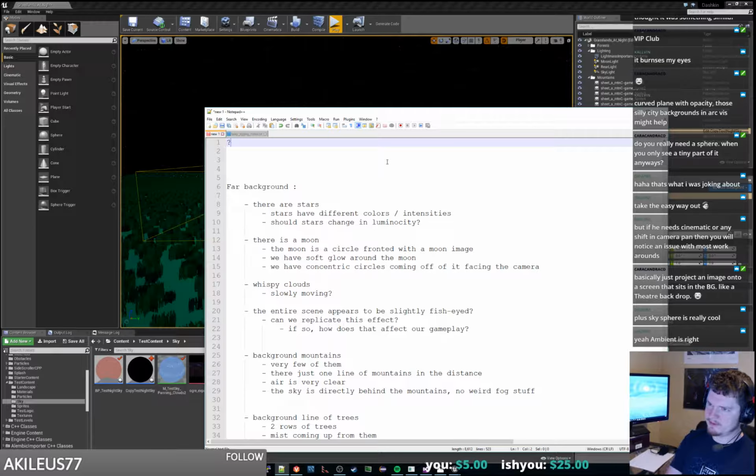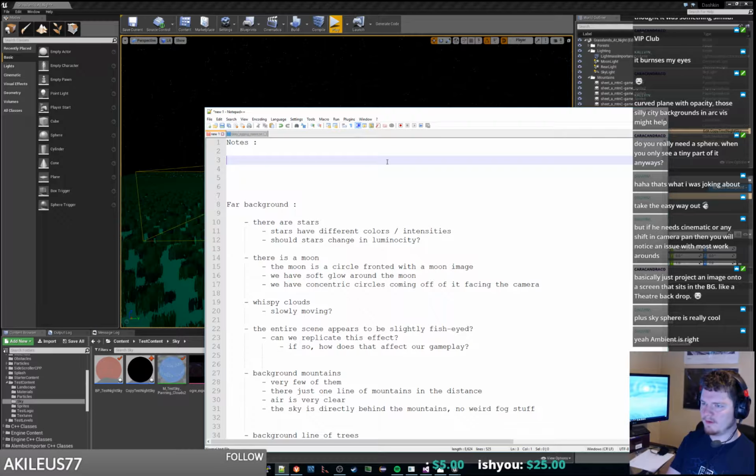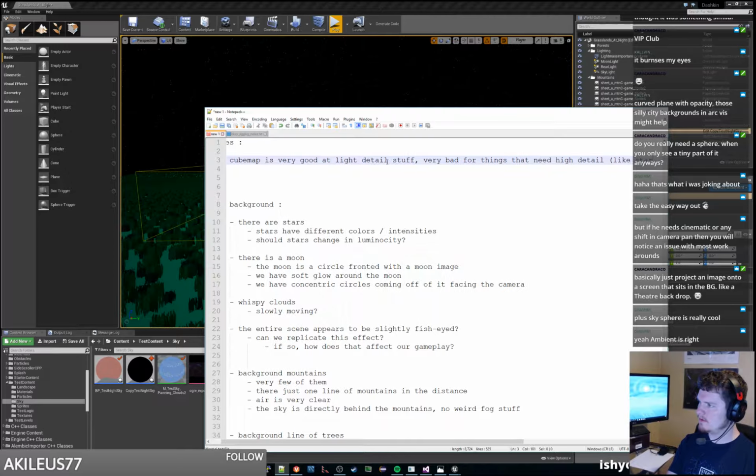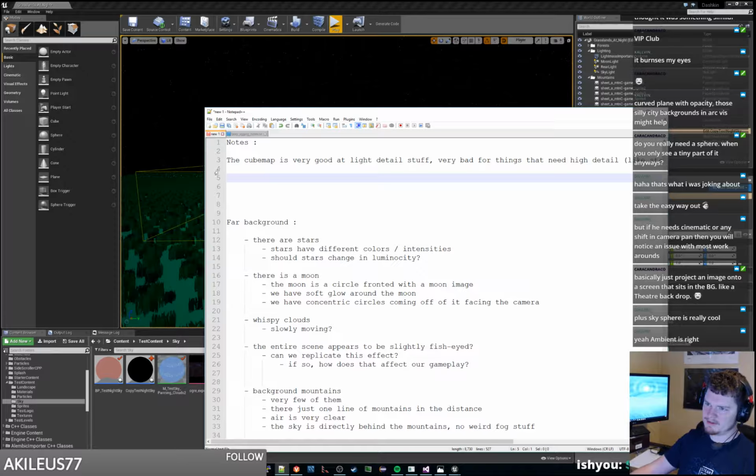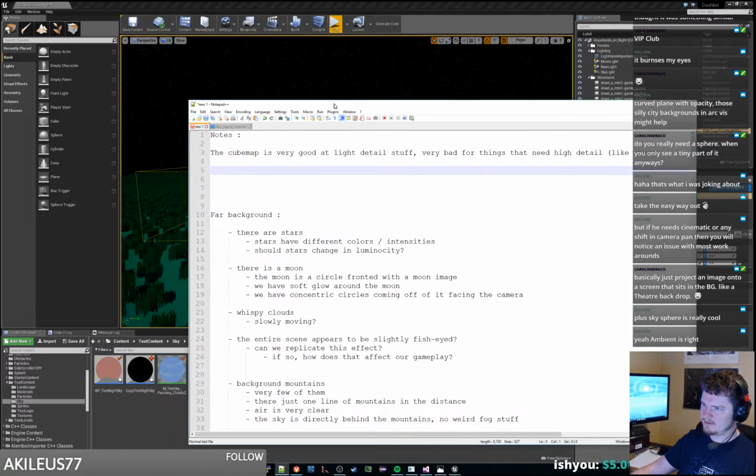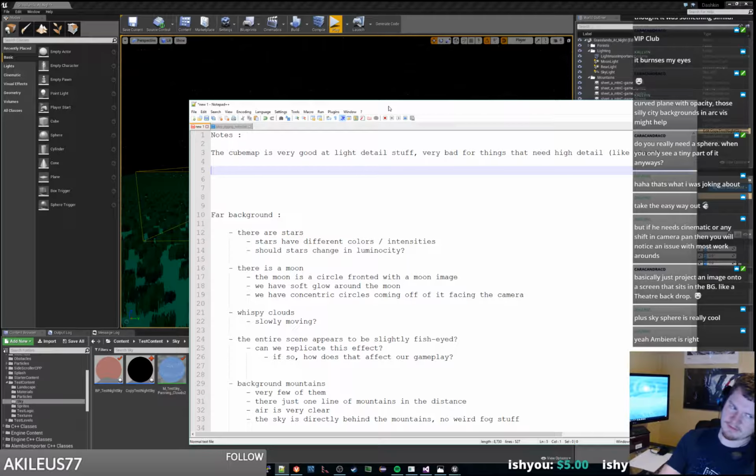So what have we learned so far? Notes. The cube map is very good at light detail stuff, but very bad for things that need high detail, like stars. If we have a lot of detail, our cube map needs to be absolutely gigantic, and that's stupid.